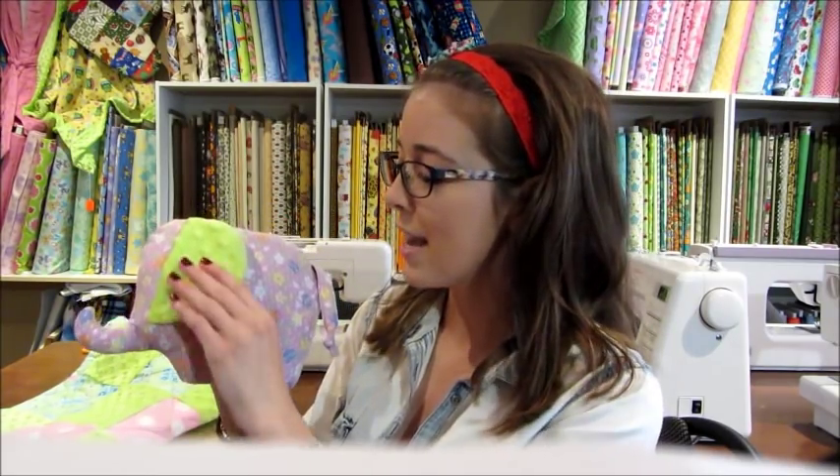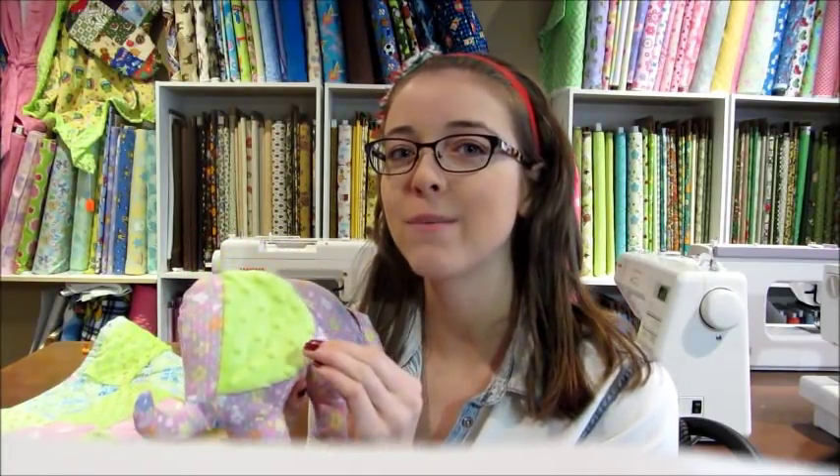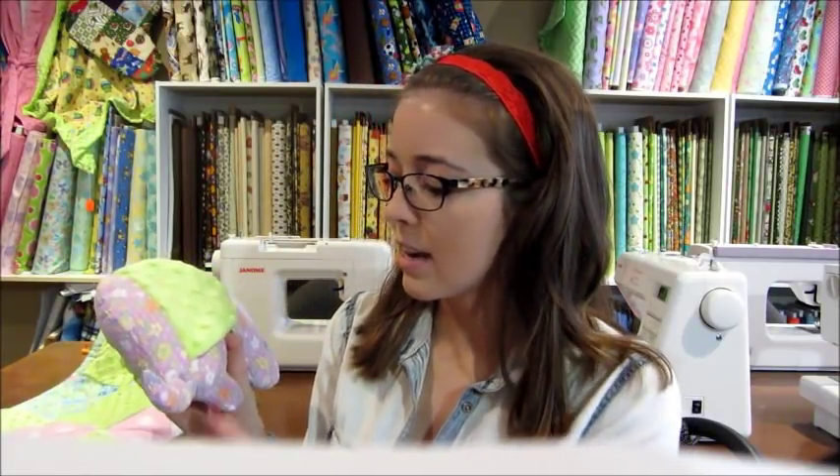This little guy has been quite popular at my craft shows - it's a little fabric elephant. For the inside part of his ears I've used little scraps of minky, and I absolutely love how this feels. Everybody loves how minky feels; if you haven't touched minky before, go to a store and touch it - you will leave buying some! On the inside when I was stuffing him I actually inserted a little baby rattle, so when you shake it you can hear it jingle. You can get all kinds of different little inserts for doll or toy making on Etsy.